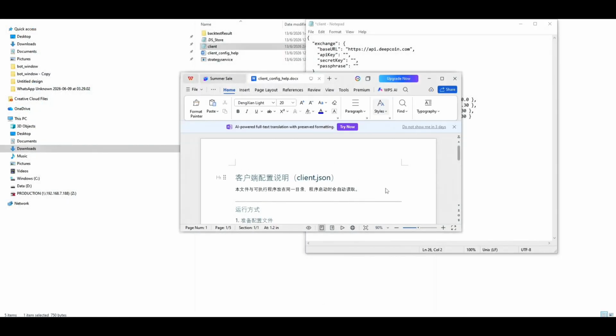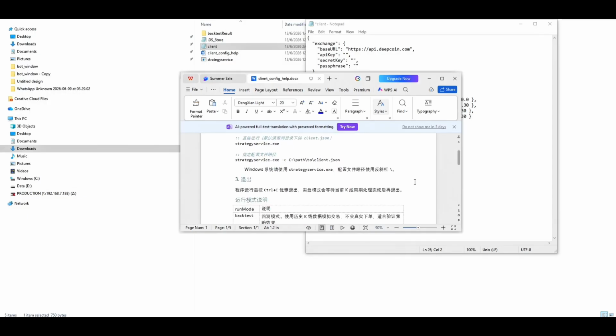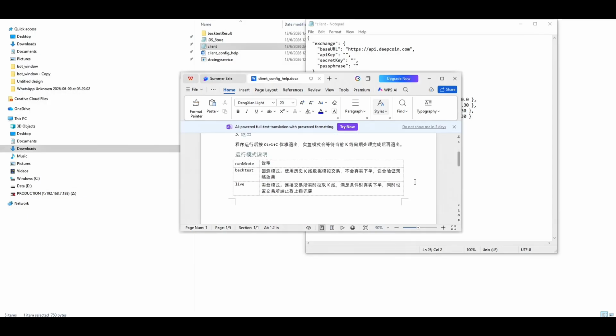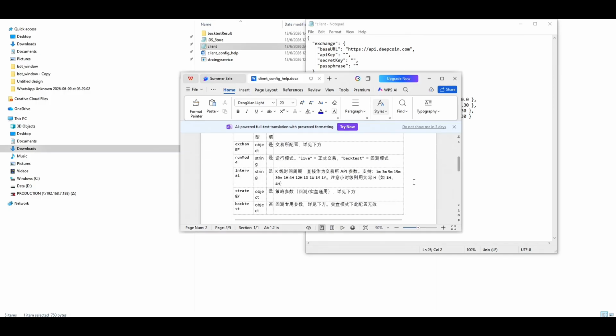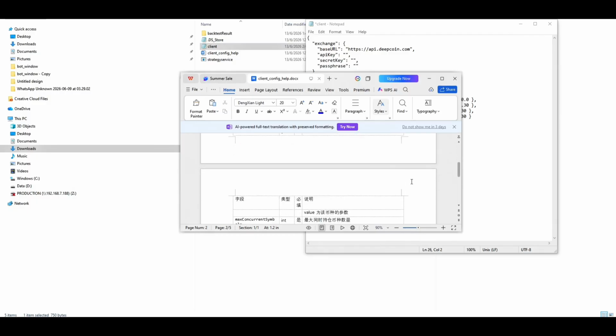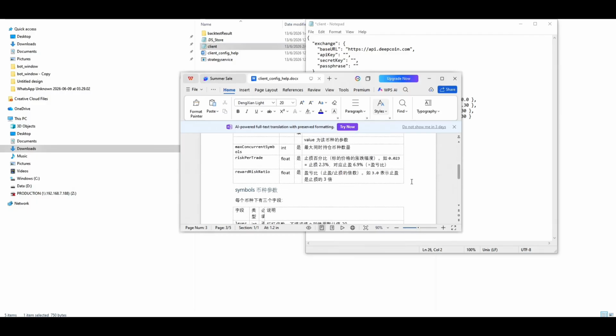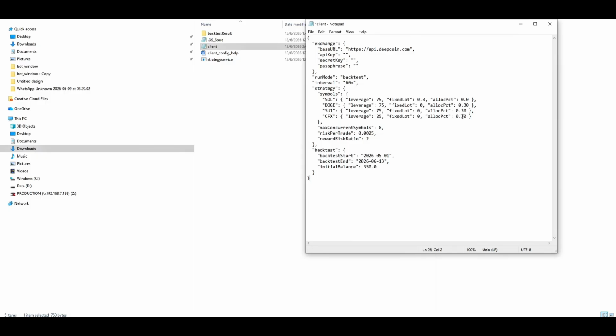There's another thing over here that you can see. All is in Chinese, so if you want English, you just screenshot it and send it to AI to ask it to translate for you. If not, I'll try to make an English version for you guys to see. So the symbol over here, allocate size. For example, 0.1 means it will use 10% of the balance amount. So 0.3 means I'll use 30% of the balance amount to open. What does it mean?